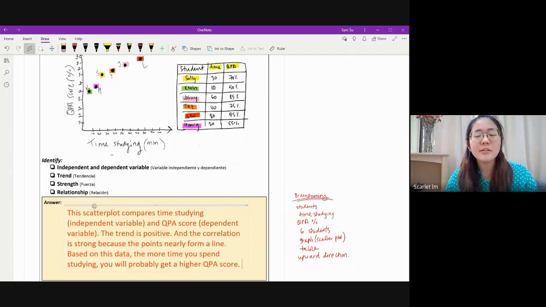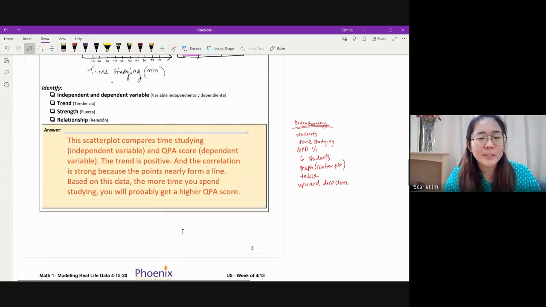And there's other information we can draw from the scatter plot. If you like, you can mention how out of everybody, Kevin had the lowest score. You can mention how, after studying for 80 minutes, you probably don't need to study any more than that, right? So there's a lot of information you can get from the scatter plot. The idea is, what's the bare minimum that you can get from this, and how can you use this to support any claims that you'd like to make? But yeah, great job in following with me so far.